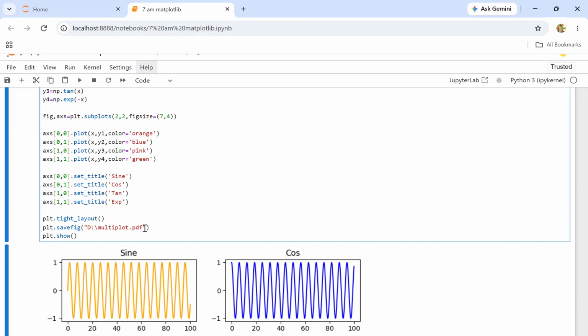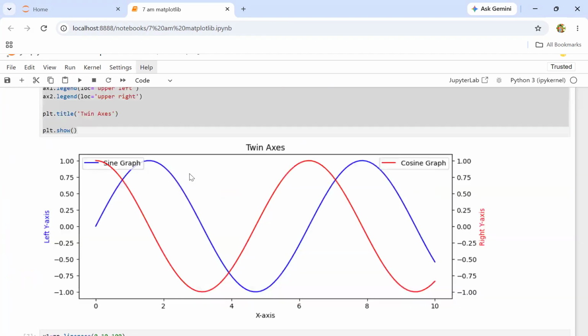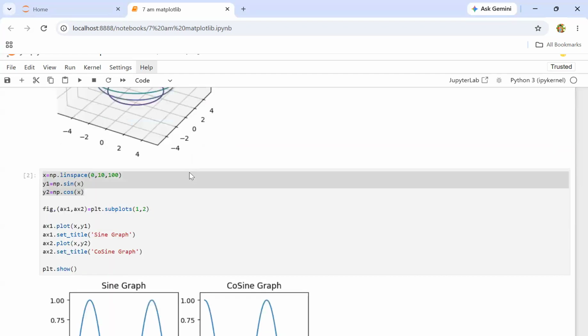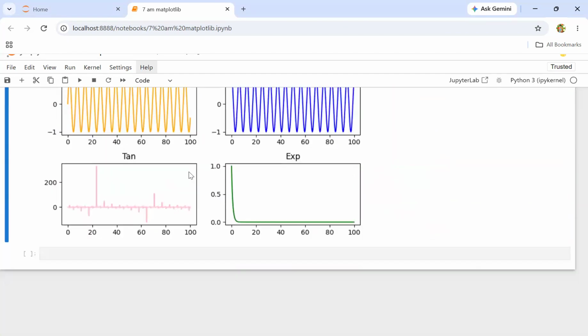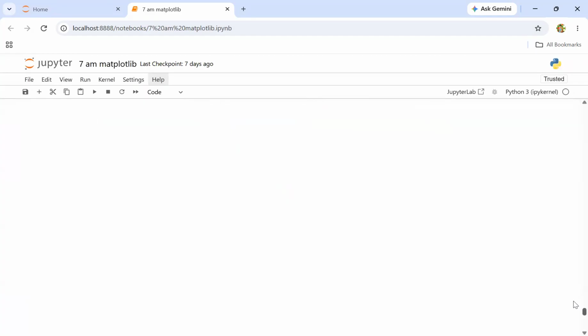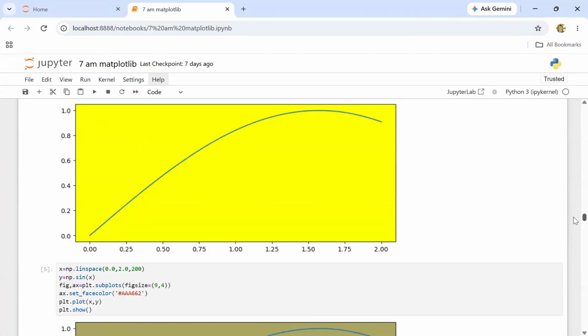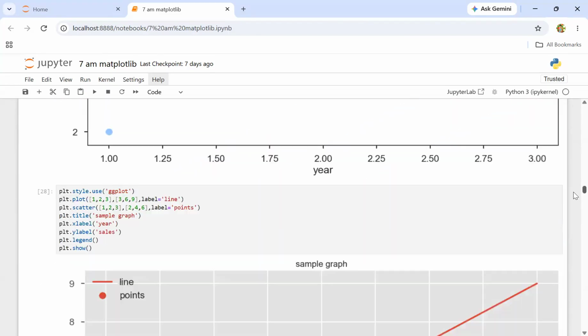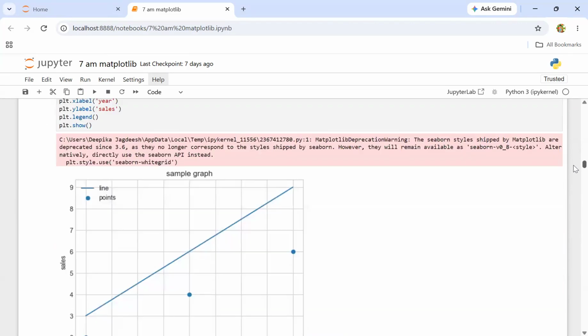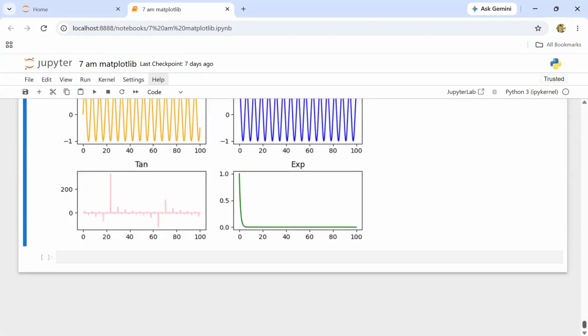So we will do grid customizations and all in tomorrow's class. For today, these are very important. You can just work with these things. Today only these things would be enough. I don't want to pressure you much. So tomorrow we will do the grid customizations, customizing the major and minor ticks. Did we do that? We have done the backgrounds, but we didn't do the grid customizations. We will do the grid customizations in tomorrow's class.